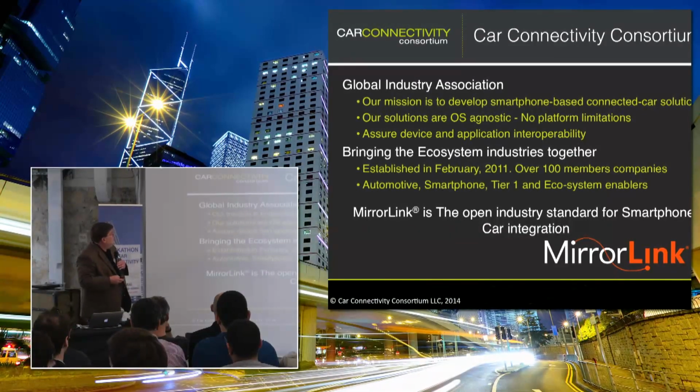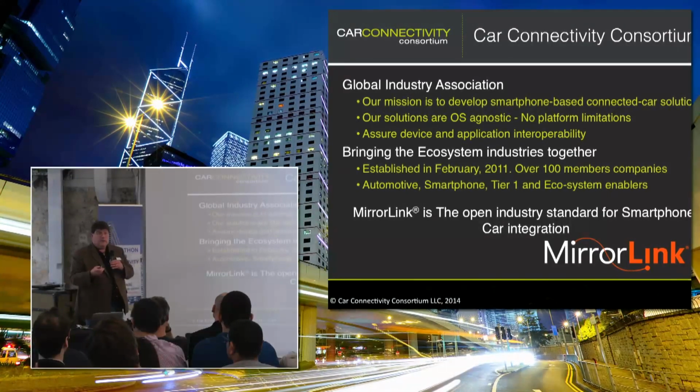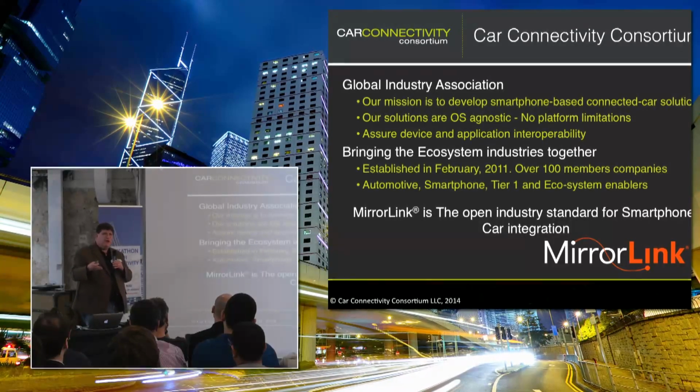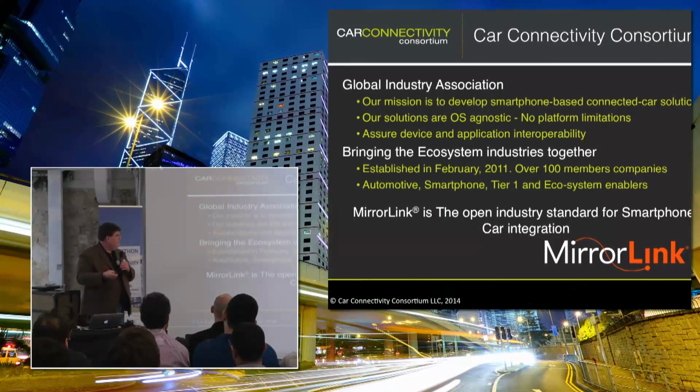Our associate mission is really interoperability. Our job is to help build a specification that helps everybody work together well, cleanly, easily. And we do that through transparency. We'll talk a little bit more about that in the technical discussions. We were founded in 2011, and after that point in time we've grown to about 100 member companies. Those companies, as mentioned, are car makers, handset makers, etc.